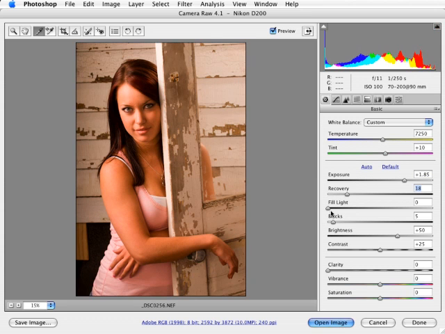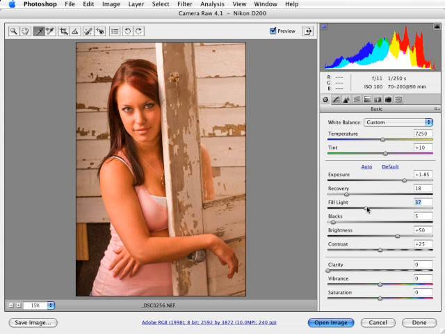Now we have fill light, which is like the opposite of recovery. Recovery was highlight recovery. Fill light is like shadow recovery. It's like shadow detail recovery. So you can see her hair, some of the shadows back here. As I bring up my fill light, I will start to bring out detail in some of those areas. Obviously you don't want to go this far, but you could if you wanted to. I bring it up a little bit, and I always follow it up with a blacks adjustment, because it might push some of my colors toward kind of a muddy gray color.